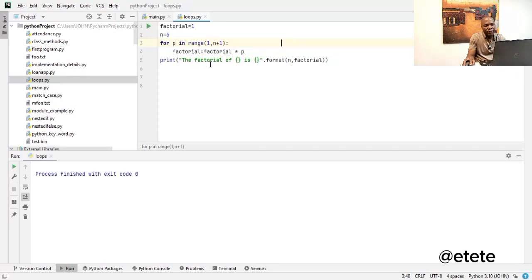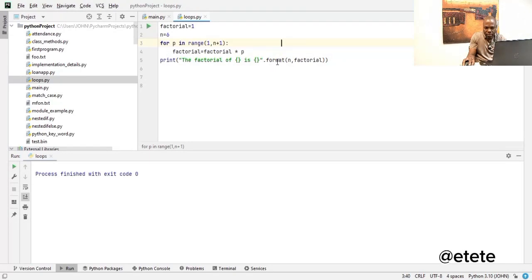This string literal, the factorial of this expression, is telling me that I need an evaluation of an expression inside this string literal that I'm supplying. So it's going to print out a string literal. This curly bracket is telling me that there is an expression that is required. So I'm calling my format function.